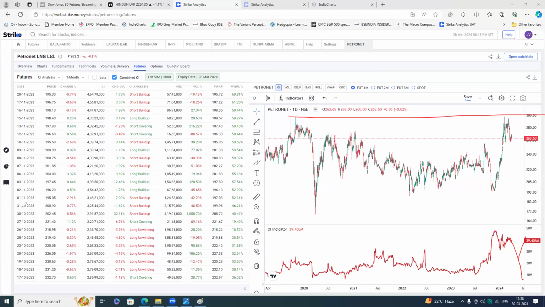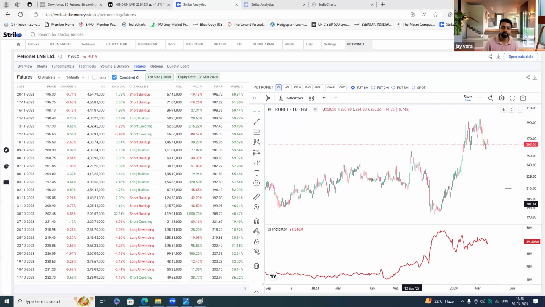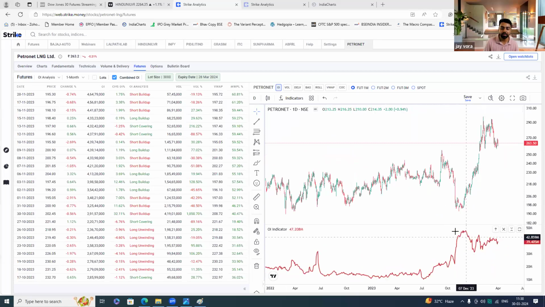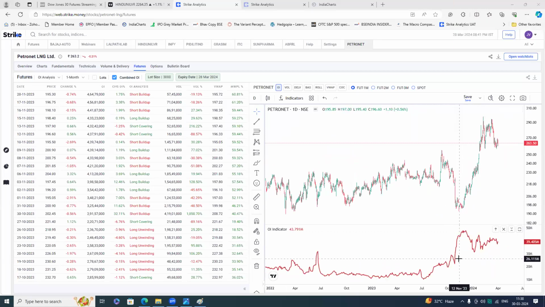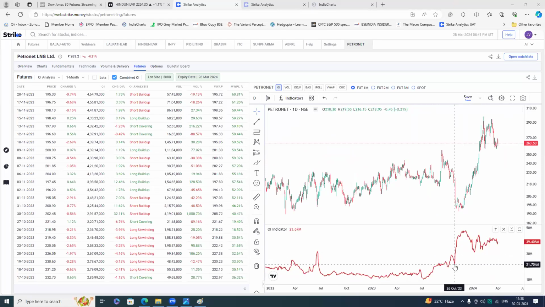Okay. So all these people who built the shorts at the 200 level, you're saying have been rolling over for all these months. It seems like because the open interest is still very high, right? Yeah. So that means they have not completely cashed out. Got it. So essentially, to understand the max pain point, we need to see both these charts, price and open interest, to understand and then interpret.